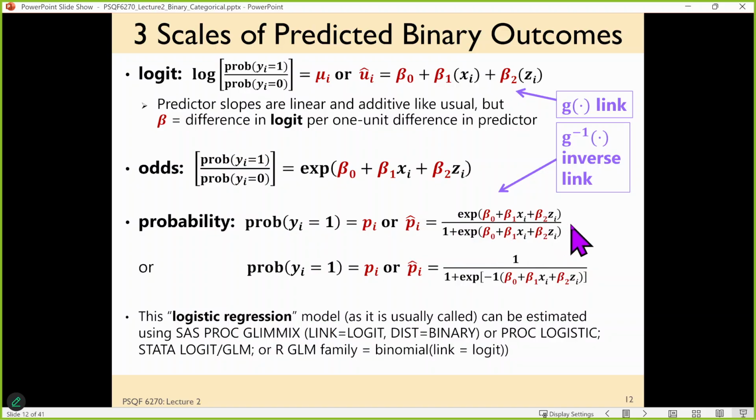And so this is one that I had suggested just trying to commit to memory. It's e to the logit over 1 plus e to the logit. That's what we got here. And if you want to do less typing, here is an equivalent version where we put a -1 in the denominator, and that simplifies it so you don't have a numerator at that point, and it works out to be the same thing. So this is logistic regression. We are translating the probability of 1 into a more continuous metric in logits so that we can have slopes and intercepts that work the same way as usual in predicting logits that go on forever. We back translate it into probabilities that stay within their boundaries.